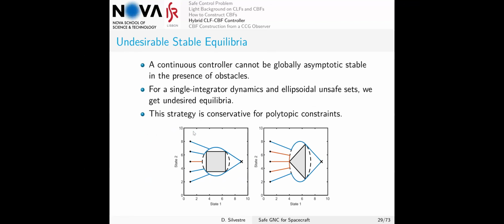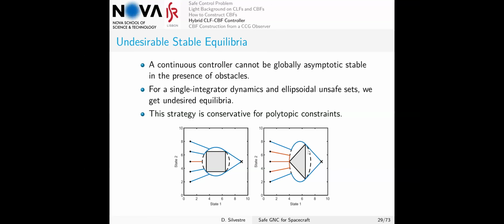And that problem is exactly the undesirable stable equilibrium. If you use a continuous controller in a space that has obstacles around it, sometimes these are not very problematic. Here, I'm assuming an obstacle that is just a polytope, and we are designing a CBF based on it. Here we don't have input constraints, so since we can do whatever we want with the inputs, it is always feasible. But as you can see, if you start really orthogonal to the circle with respect to the target, you'll get stuck on the boundary of the obstacle.